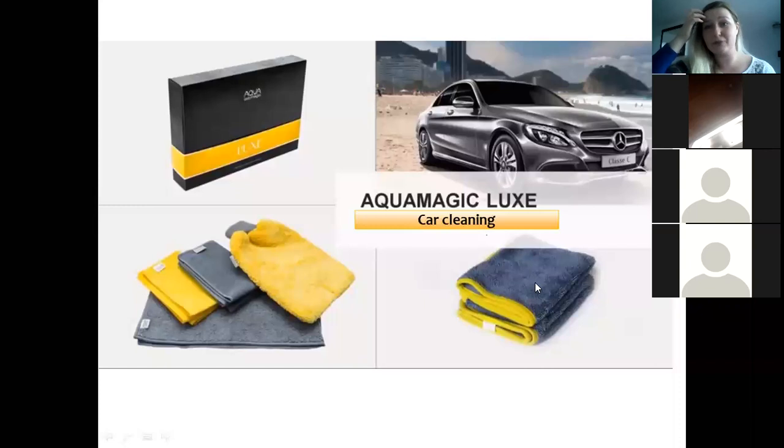You just need to use this towel and 1 liter of water. I made a video as well, maybe 2-3 weeks ago. I took 1 liter, but actually I didn't use even 1 liter at all. I needed less, because you just need to moisten the towel and that's it. You don't need to put water on the car. You just moisten the towel and then wipe the whole car. That's cleaning and it's completely great. There are lots of nice videos, and it's amazing how it works. And then there is a double-sided towel, for after you wash the car, just for polishing, extra shine. I don't have this at home, but I know it works like that.